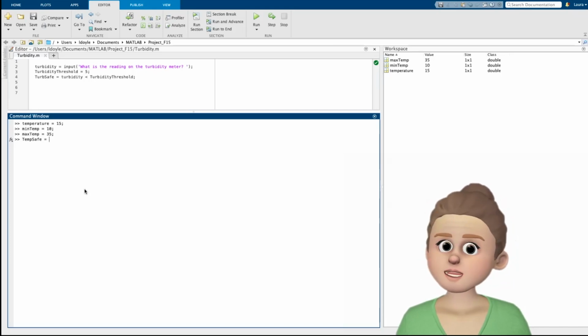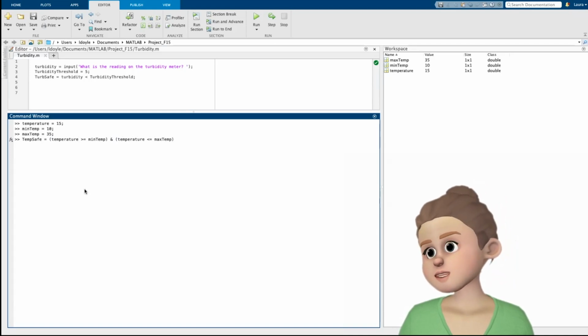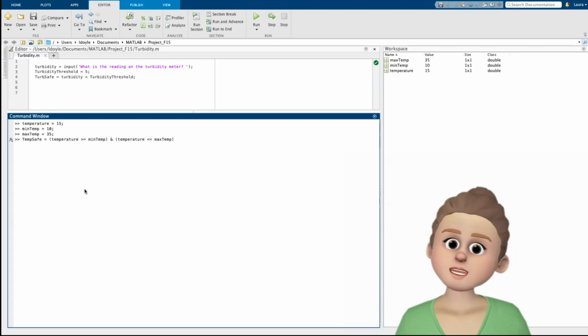By saying, hey, MATLAB, is the temperature greater than or equal to my min temp? No space there. And is my temperature less than or equal to my max temp? Okay, you notice I've used parentheses here. Those are not 100% necessary.